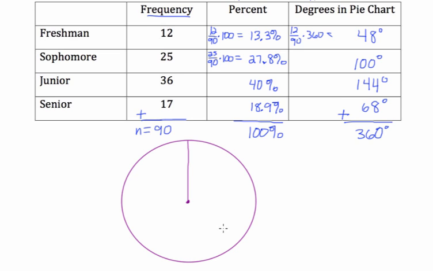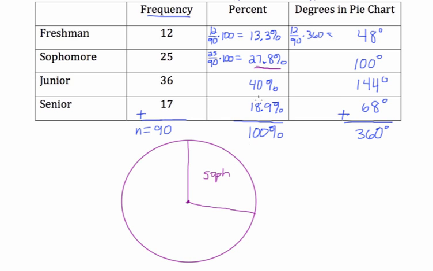It's sometimes hard to draw these freehand. A lot of times I'll use Excel if I want a nice pie chart. I try to start with the degrees that I know or the percents that I know. For example, this one right here, that's a little more than 25%. So 25%, that'd be a quarter. So I'll maybe draw it out to here. So that's my sophomores.